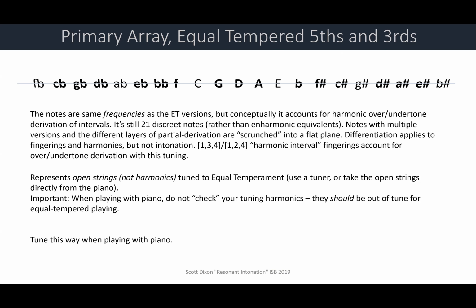They're not in the same place because they're not the same. In equal temperament, they'll be literally the same place, which is fine, because when you're not playing with piano, the tendencies of your hand will naturally get them toward the tendencies of just intonation. So I'm not going to get too much into my fingering system. Check out the article I wrote a few months back in ISB, but it ties into this partly in that way. There's more to it than that.